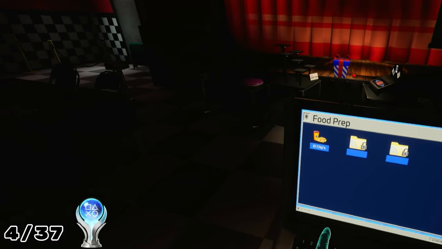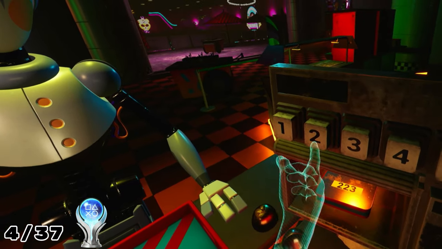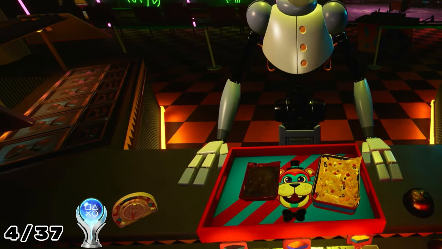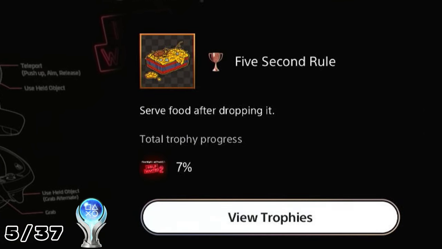Moving to the food prep folder, I went into L Chips, where I was a bit disrespectful with the customer's food and dropped it on the floor. Cool. Oh, 5 second rule. Serve food after dropping it.